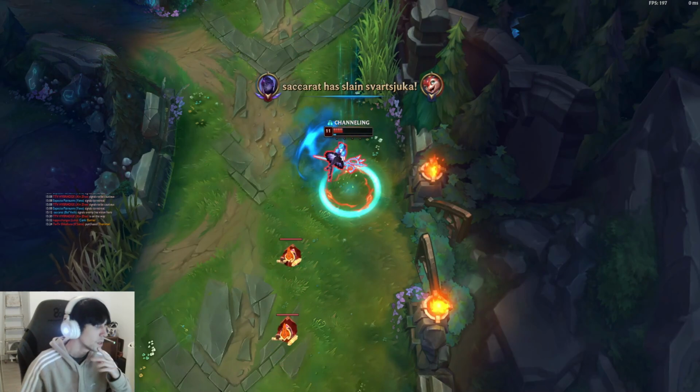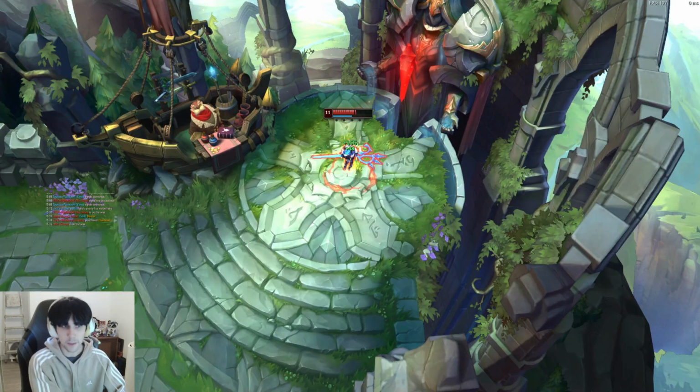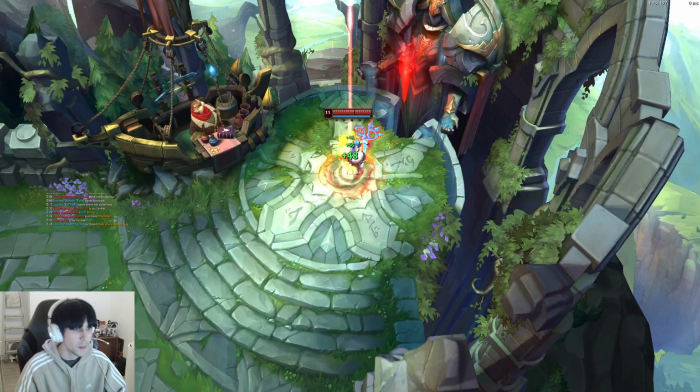About mid game, we are always going to try. And at this point, we will have like 1.5 items, maybe 2 items, Shadowflame.